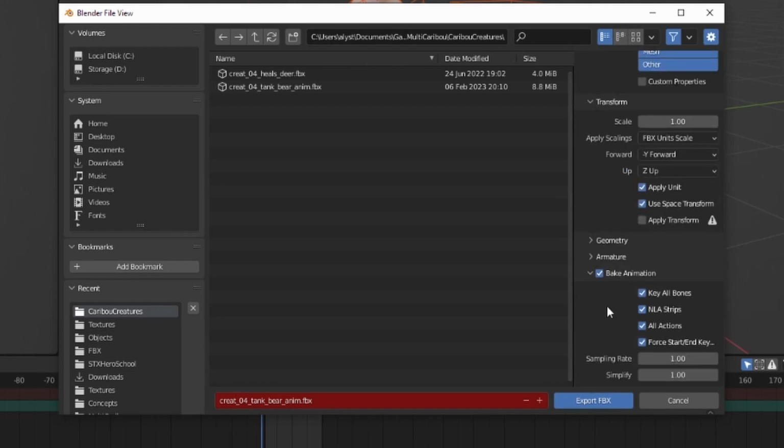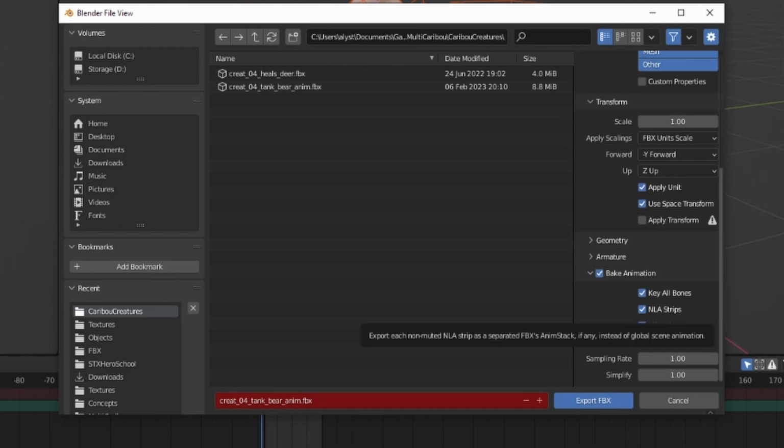The exception is whether you decided to go with the NLA strip export or the action export. If you put all your actions into the NLA editor, you'll want to uncheck all actions here and just keep the NLA strips checked. Otherwise, keep all actions checked.